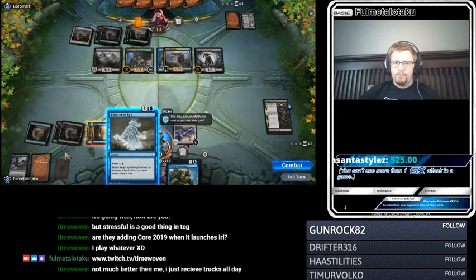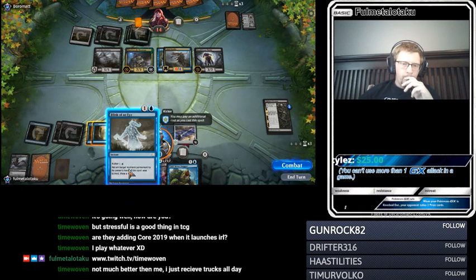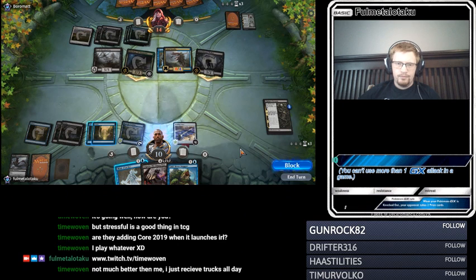We might just have to drop to 5. I don't think I can opt to drop to 5. I have to opt to drop to 5. I don't have any choice, do I? Oh no, we're gonna drop to... Oh, this is really bad. Yeah, we're gonna lose this round, I'm pretty sure.